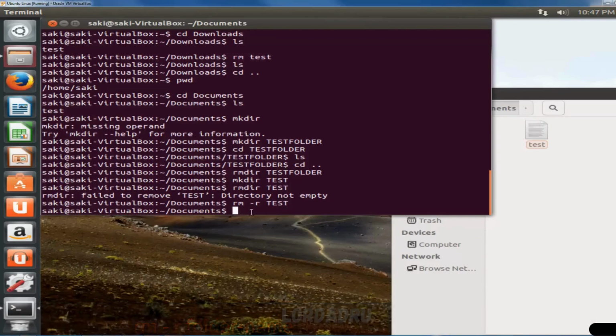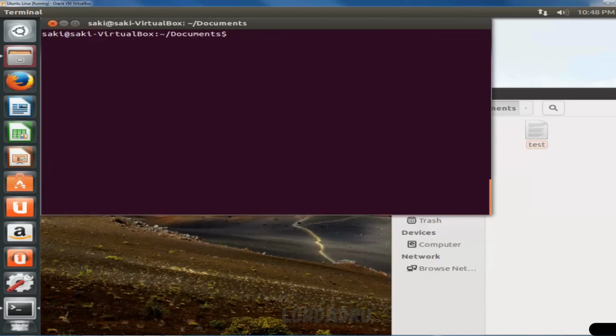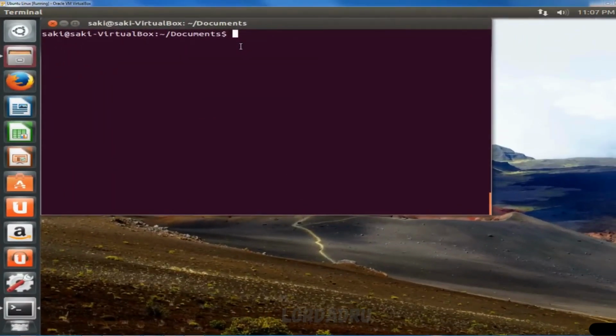Okay, so here it's gotten really messy, so let's use the clear command to clear the screen real quick. And I'm going to talk about a couple other commands, and we're going to end the tutorial here. Alright, so the final command I want to go over is called the man command. Okay, M-A-N. Now this stands for manuals.